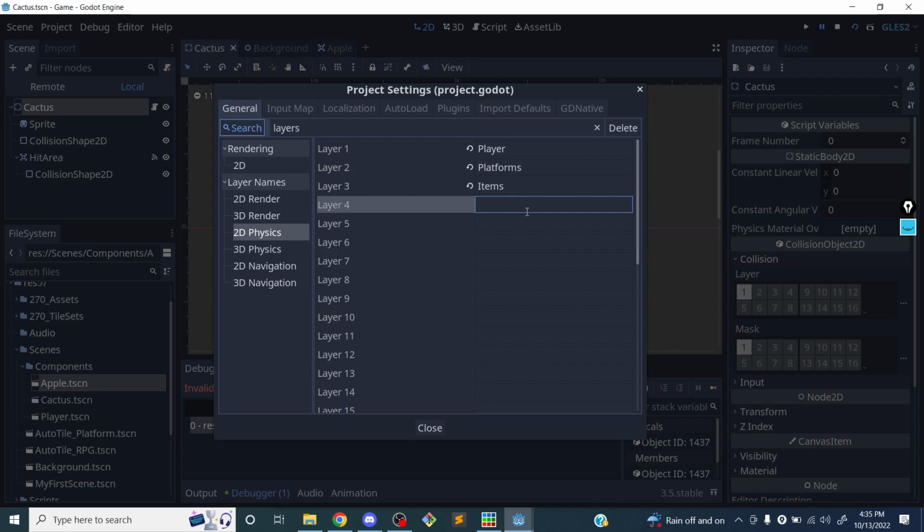When we add a more complicated obstacle, we're actually going to have more layers. But for now, let's just do the obstacle body and the obstacle hit area. So there's actually 2 different layers that are associated with this one obstacle. There's the body of the obstacle, which is the area that we run into, and then there's the hit area, which is going to hurt the player.